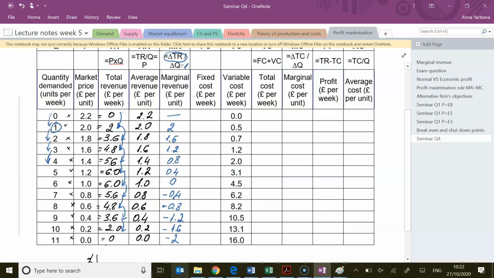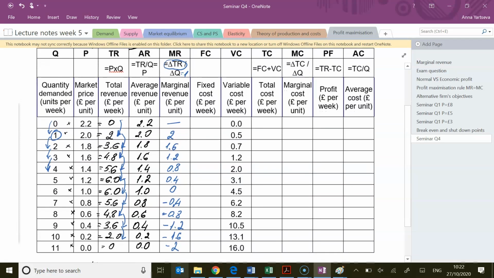Okay? Okay, next, costs. Now let's have a look at costs. I will change the color again. I'll use black here. Fixed cost is the cost of machinery. It's the cost of our capital, and we are told that it's £1. And because it's fixed, it means that it doesn't change. So we can simply write 1, maybe 1.0 for consistency, in all our cells. It's £1, regardless of level of output. All the time, it's 1. And what is important is that it's 1 even when output is 0. That's the idea of fixed cost. Output is 0, but we still have to pay this.